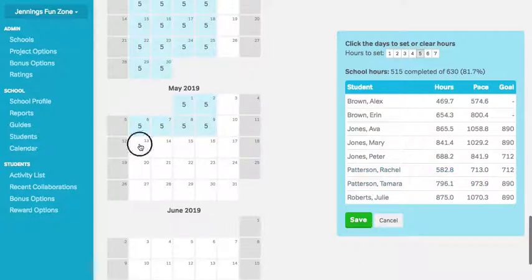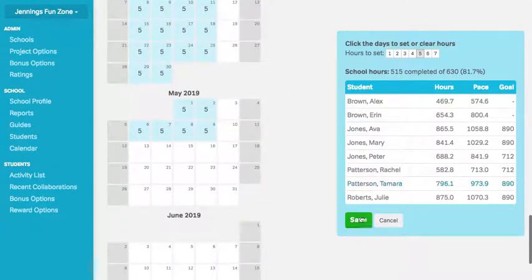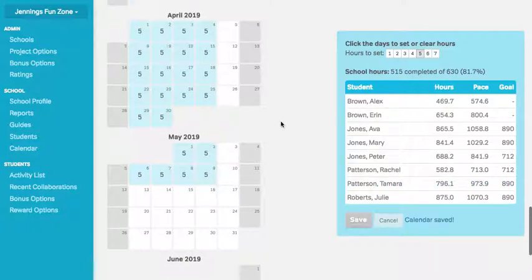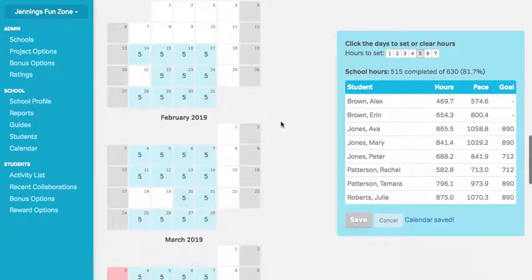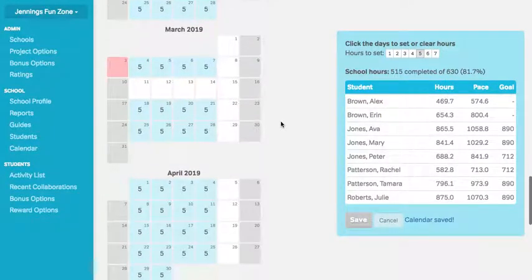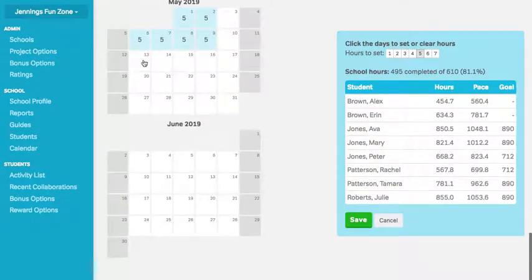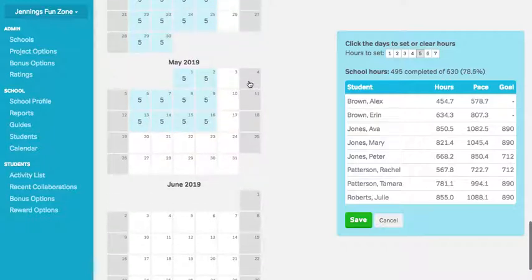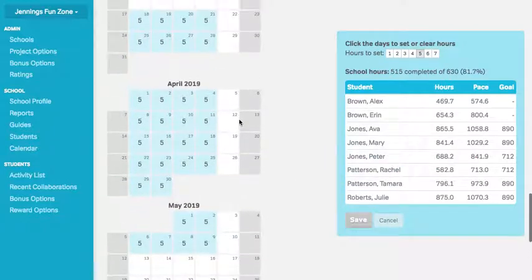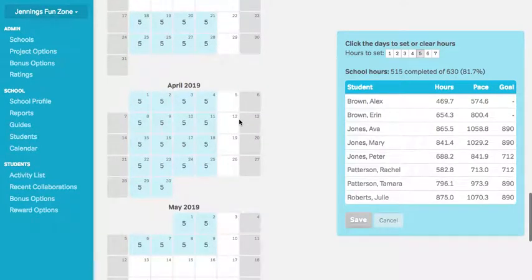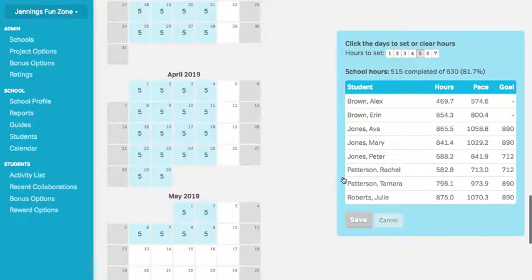If you do make any changes to the calendar hours, the school hours for a given day, you need to click this save button in order to save those hours. That allows you to come in here. It's mostly useful, in February or something, to decide what if I took a 2-week spring break and went longer into May, then how many hours are my students going to get, type of thing. So if you don't like how that looks, you can cancel and the calendar will go back to how it was, but it's a tool to let you experiment with the calendar a little bit, and then if you're happy with the changes, you click save.